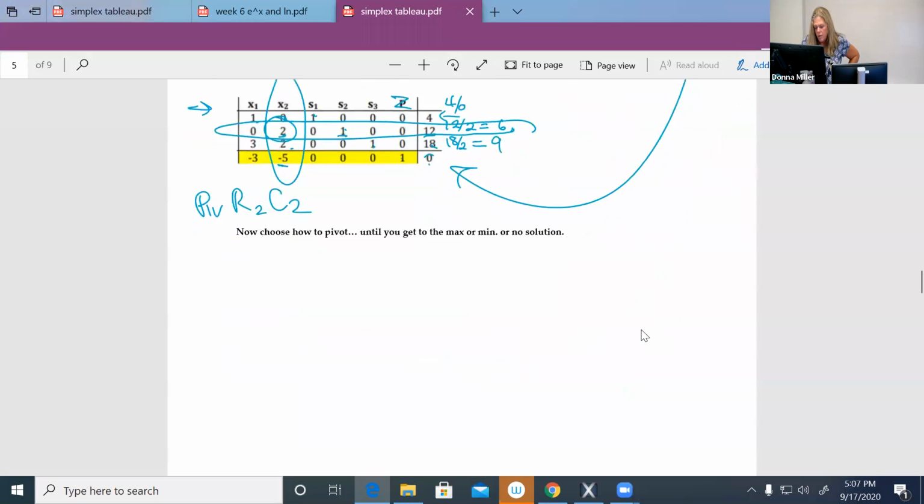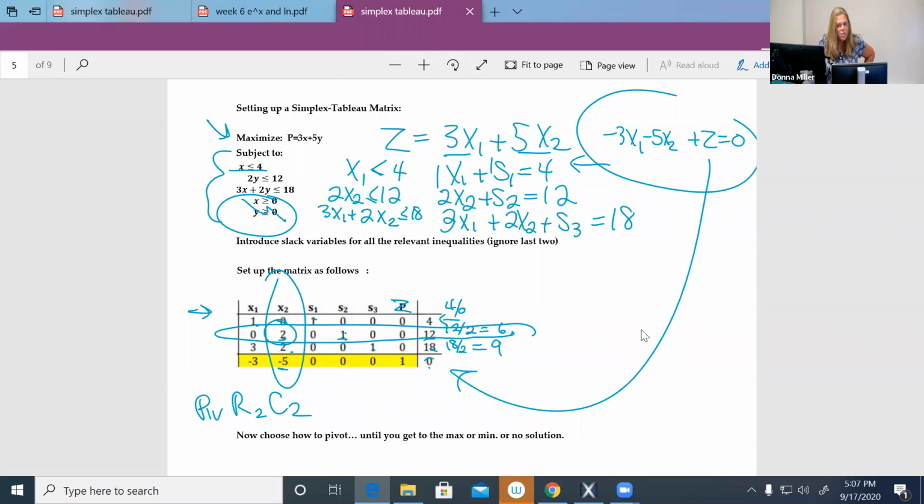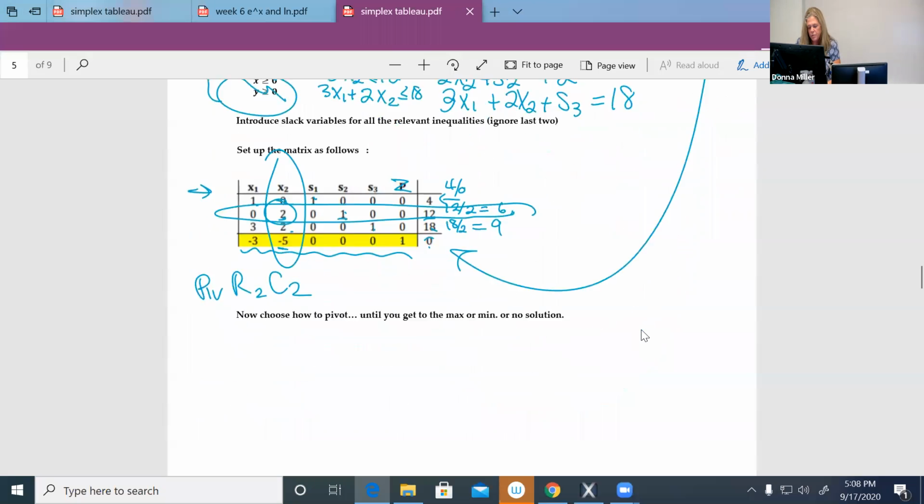Okay. So I think the hard thing about these is you have to kind of accept on faith that it works. There's no real reasoning, it's just a recipe that you're following, right? You're setting up these equations, you're setting up the slack variables, you're using the program to pivot, and then you're reading the answers, okay? As soon as all of these are positive down here, you're done. You stop whenever you get all positives.